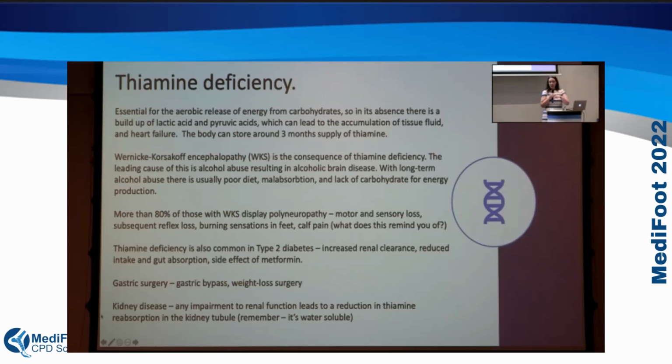And also anybody who's got kidney disease. All the B vitamins are water soluble, and that means that you will basically wee them away. What your kidney does is, as the filtrate goes through the kidney tube, you remember how all the important stuff gets reabsorbed. Well, your B vitamins get reabsorbed in your kidney. If your kidney's not working properly, they won't get reabsorbed and you'll just pee them away.